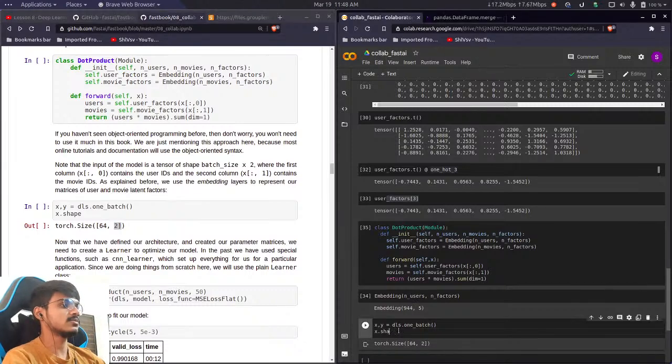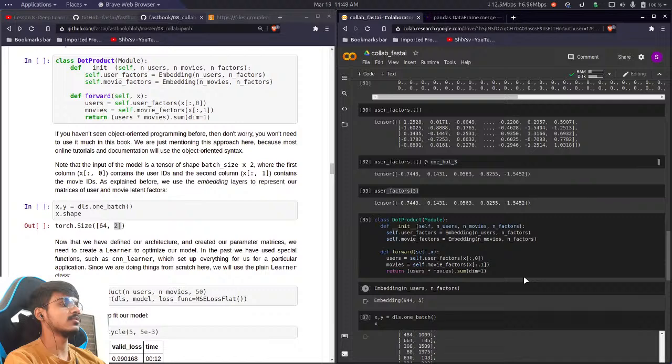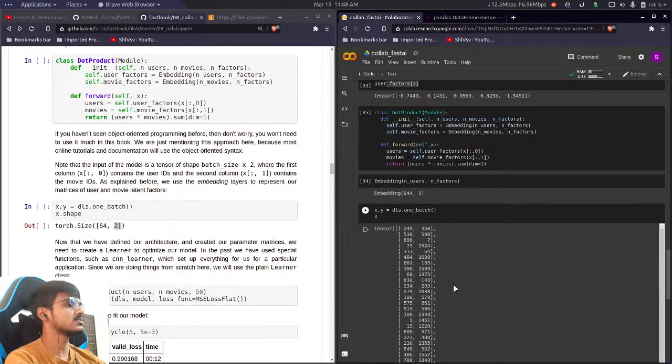And let's also check what is the content of X. The first column contains the user IDs and the second column contains the movie IDs.